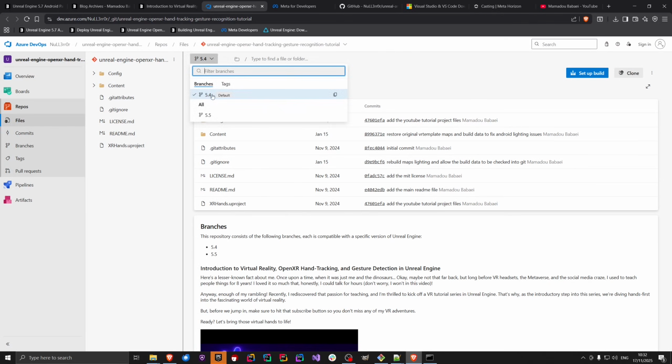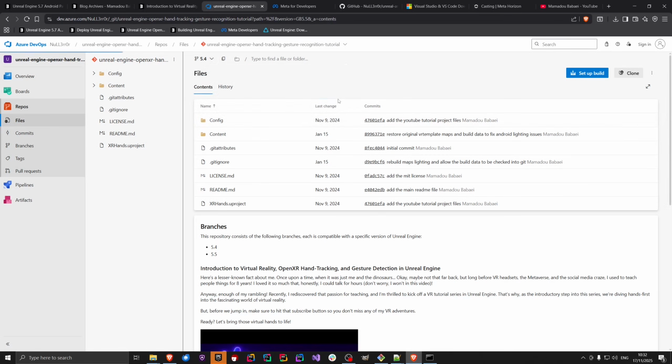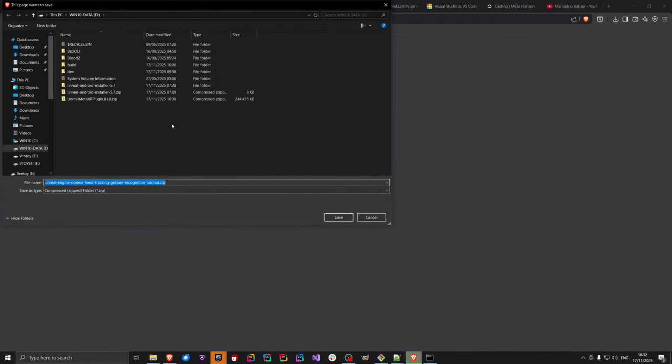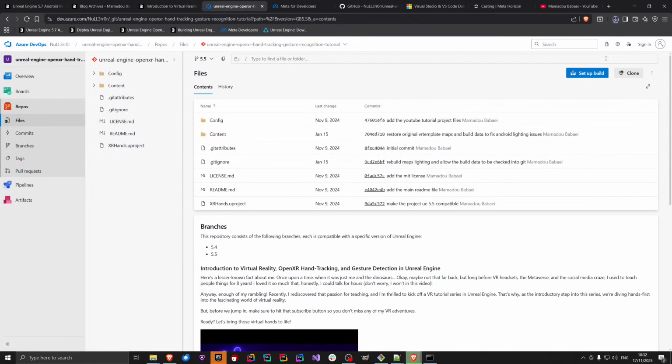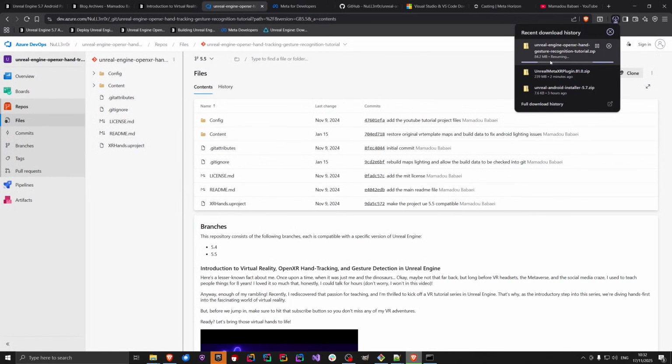Don't use the one from 5.4, because the API for hand tracking is different and it's not going to work on the newer engine version. So use the branch 5.5 and then download the project. I'm going to download it here. It might take a while for it to be downloaded.